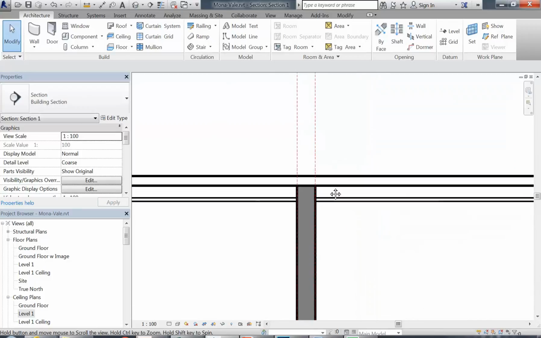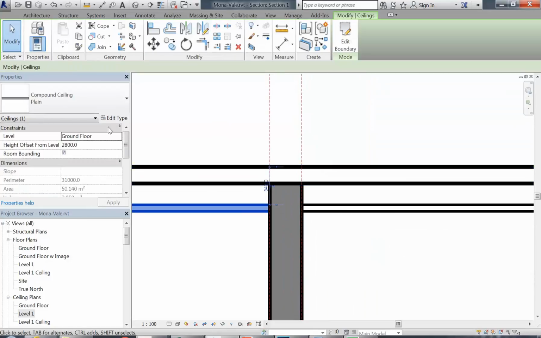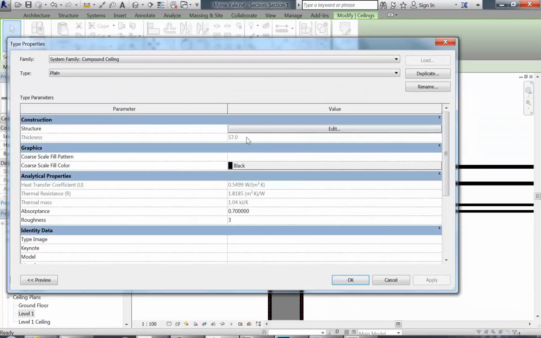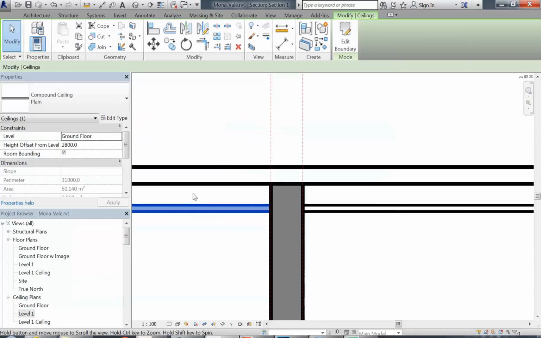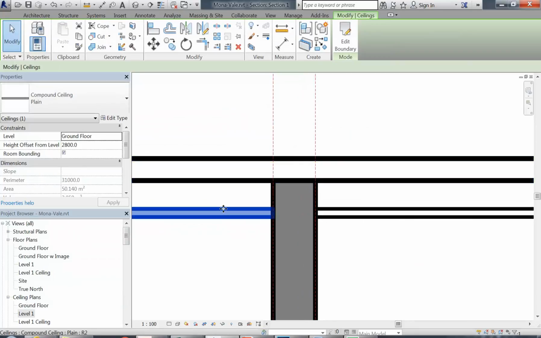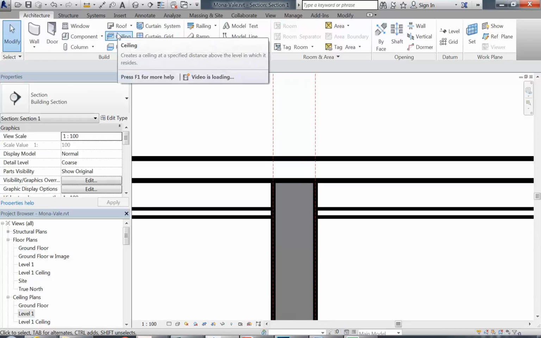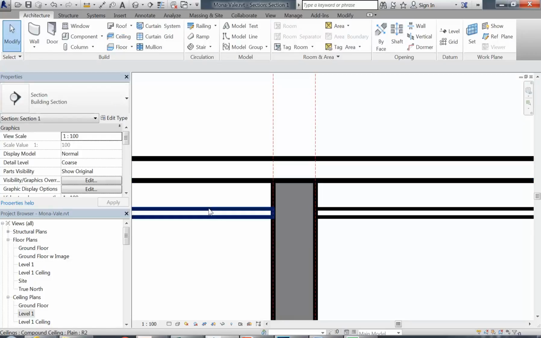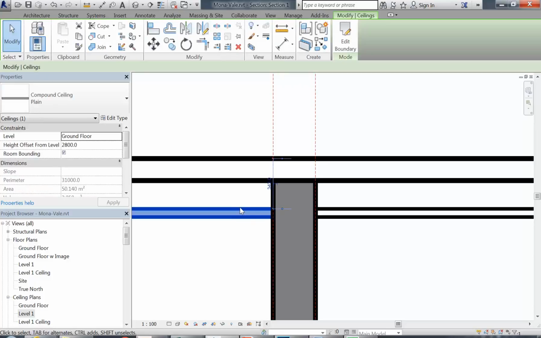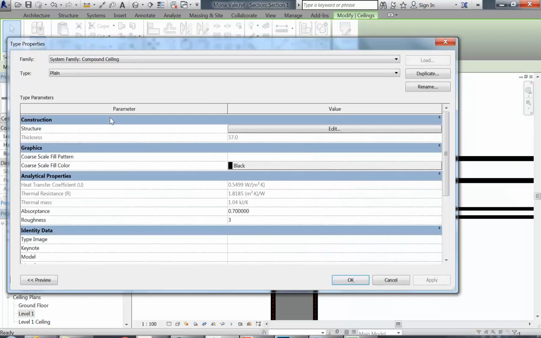And then if you zoom in there, you'll see that automatically this ceiling is set to about 57 mil. So that's here in the type of ceiling. So it's just like a wall or a floor, but how did you get that there? By making a ceiling. Oh, so I do have to make a ceiling? Yeah, to see it. Sorry. Yeah, it's got the thickness set automatically. So now if I select one of those ceilings, just like a wall or a floor or a roof, which we'll look at as well, edit type will give you the properties, and you can see then this one's 57 mil.